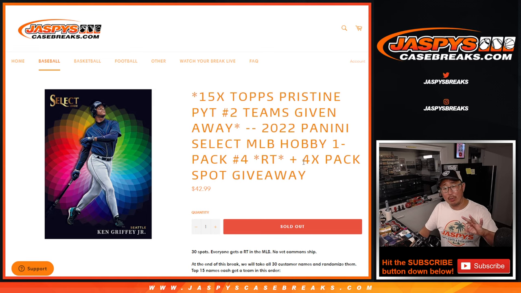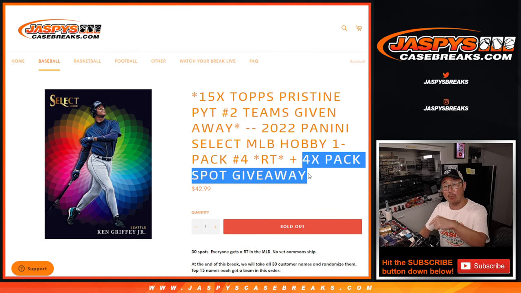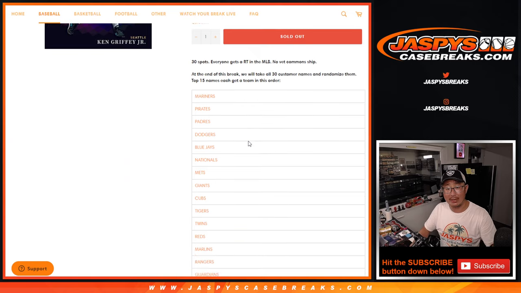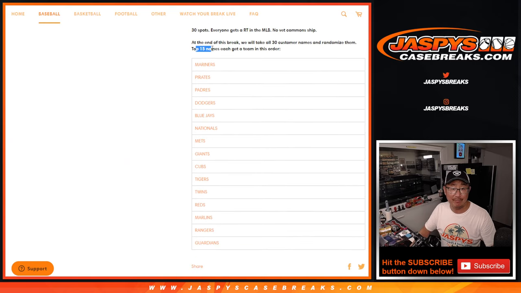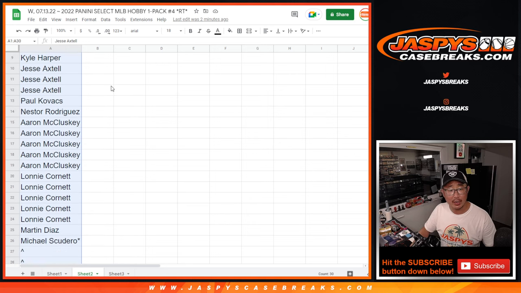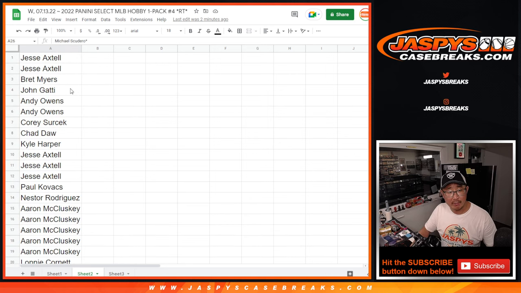Three things happening here. We're going to give away four spots within the pack break itself. Second dice roll will be the break, and the third and final dice roll giving away half the teams, 15 teams in Pristine Pick Your Team 2. That's coming up in the next video. Big thanks to this group right here for getting in on it. Let's gather everybody's names right here.